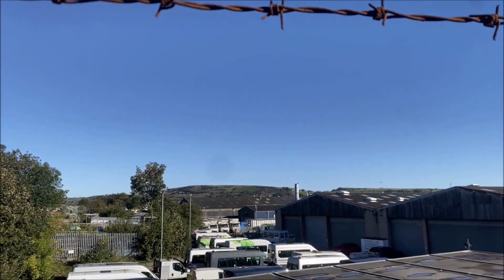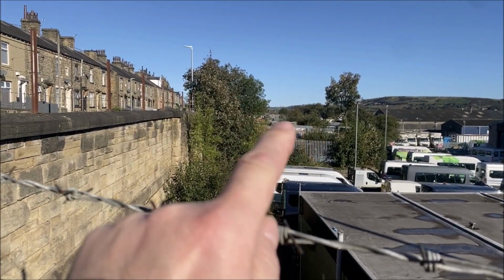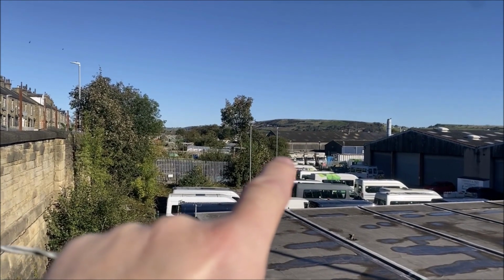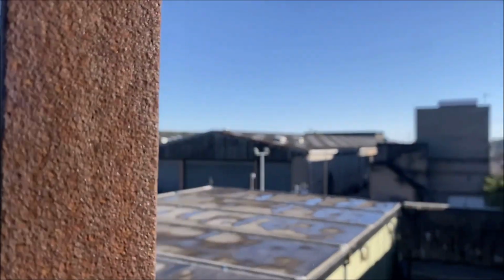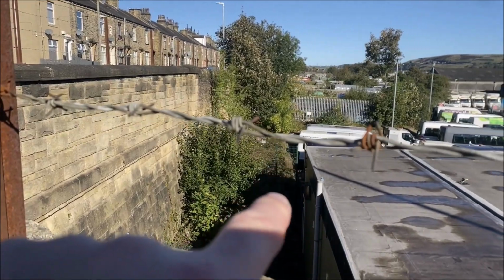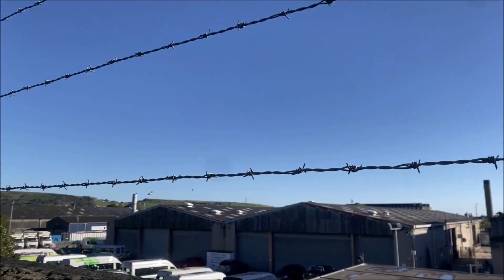Now at this side you can see the cutting still remains. Now there is allotments. Now when this line was opened, that wasn't allotments, but that was still a bit of spare land, and our railway line went up the side there, up towards Pellon Station. So we've still got the cutting, which means all these walls down at either side are original. And there we've got our wall for the street, and if we look further down there we've got a retaining wall as well, which means we can see what is on the other side of this bridge.